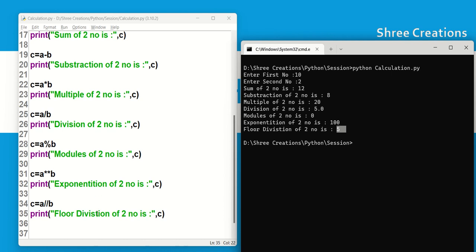Like this it displays the output for the division and the floor division. Now you've got the idea of how it is executing here.